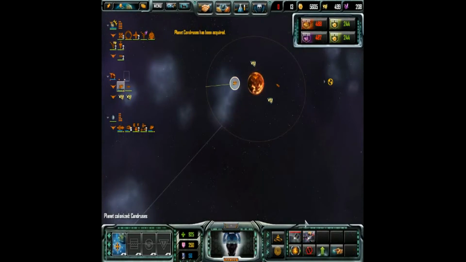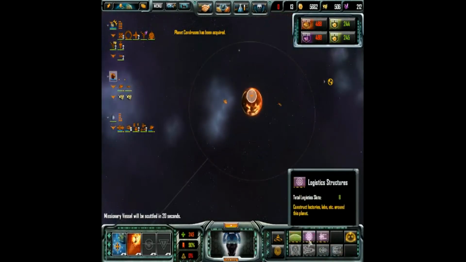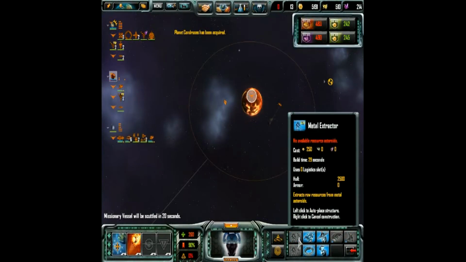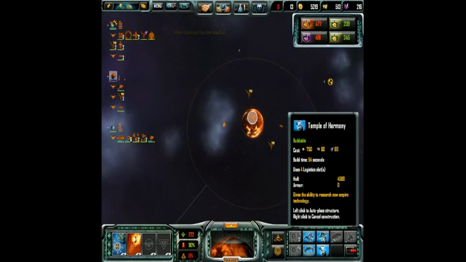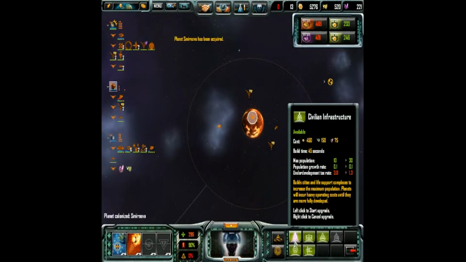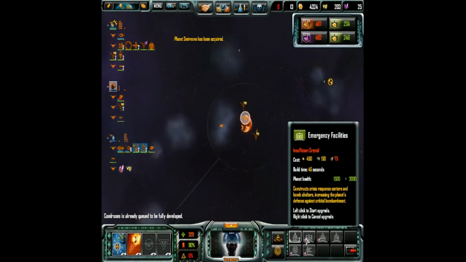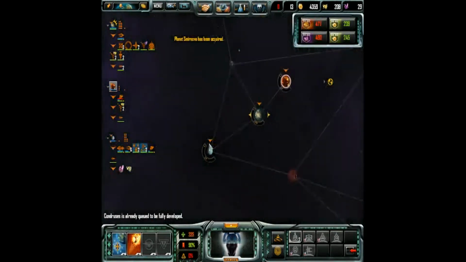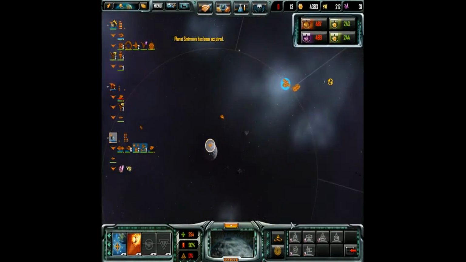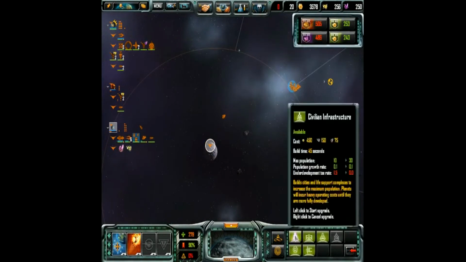Okay, so that planet's now joined the Unity. I will blow this up because I no longer need it. It takes so long for them to gain energy in the early stages of the game, they're not actually worth the credit. So if you're playing this game yourself, the best advice I can give is the civilian infrastructure is necessary. Like, without a shadow of a doubt. Like, the amount of credits lost versus the amount of credits gained is just horrifying.